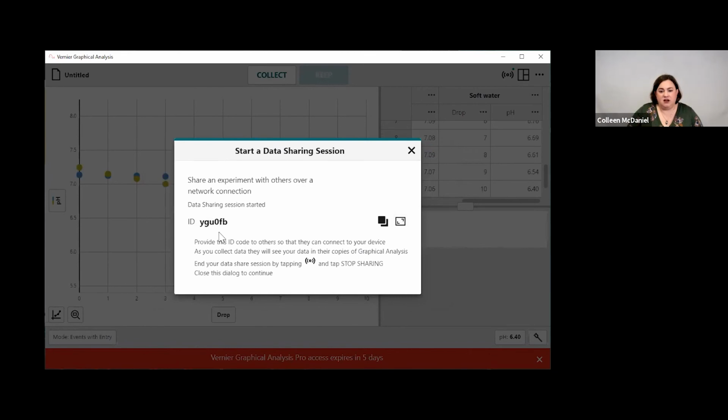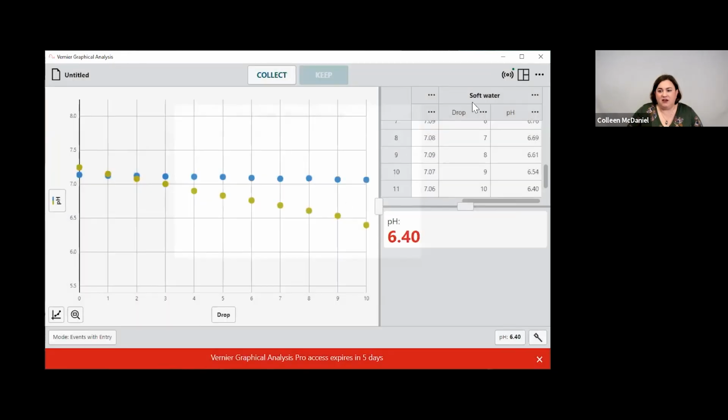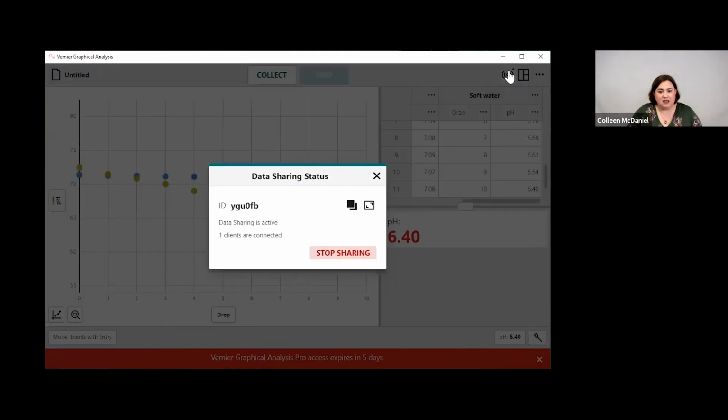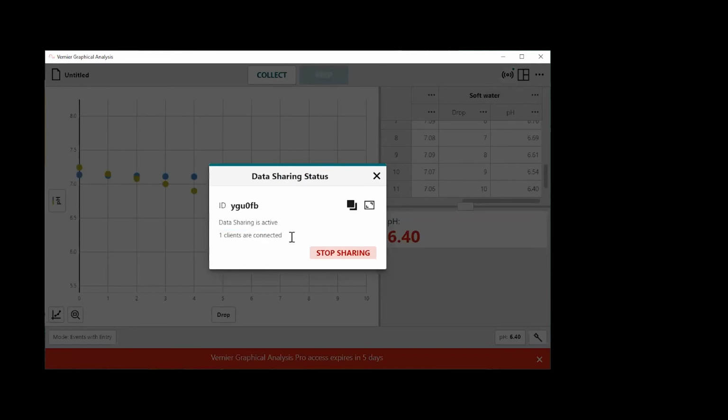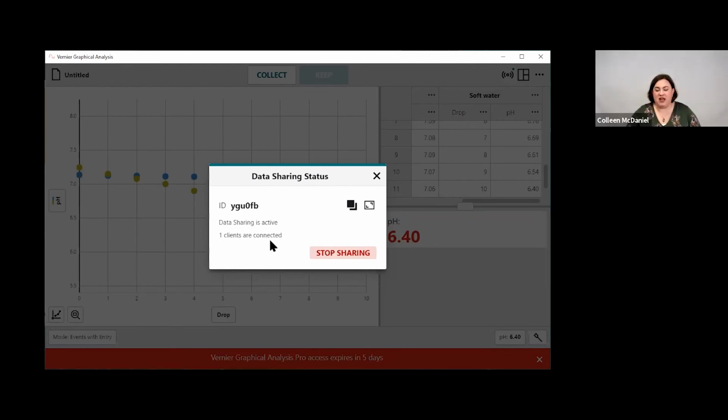So when I exit out of this, I can see I have a little green dot over here in my data sharing. That shows that I am actively sharing data right now. And if I click on it again, it shows me that I only have one person currently connected. That's me, and that's Sarah. So this will give you an idea of how many people are connected and looking at this.